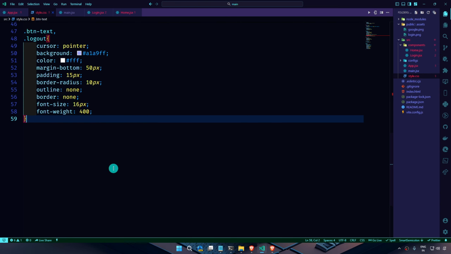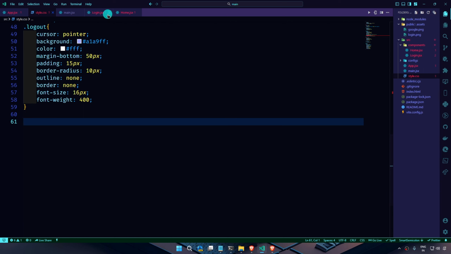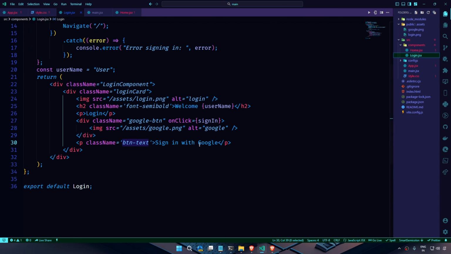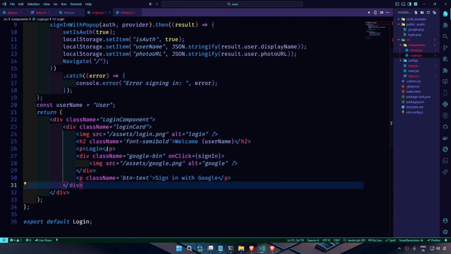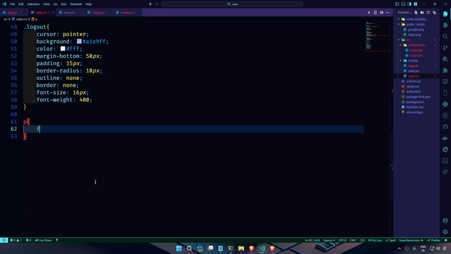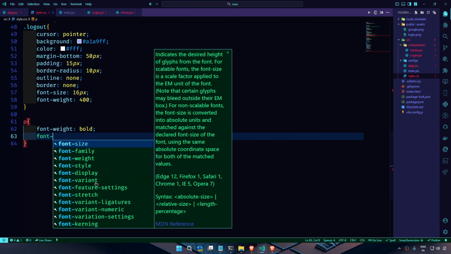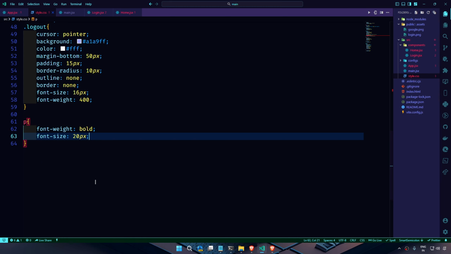Okay, and for this login, we are going to target this P. So we are going to just write P and then font weight of bold and then a font size of 20 pixels. So it will be displayed bigger.